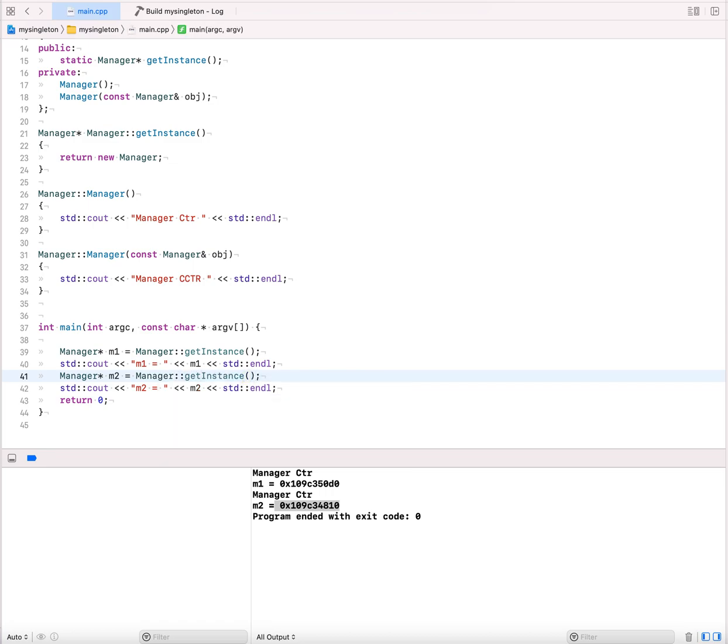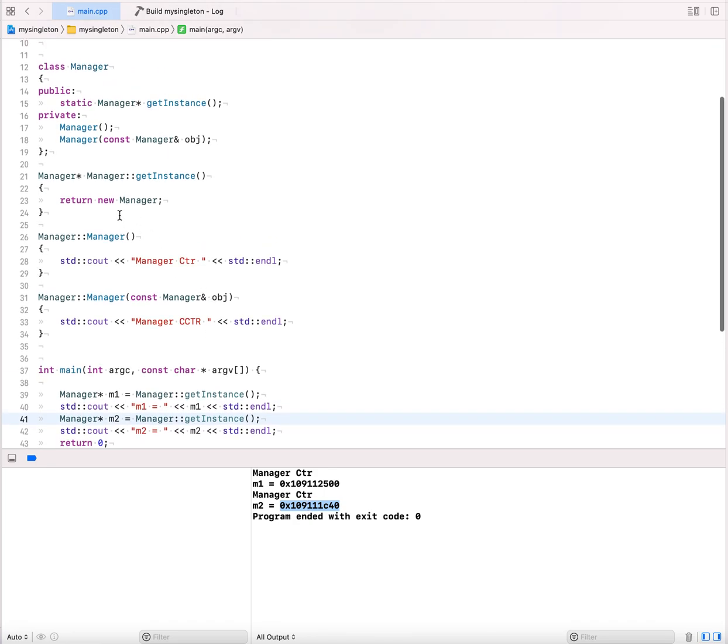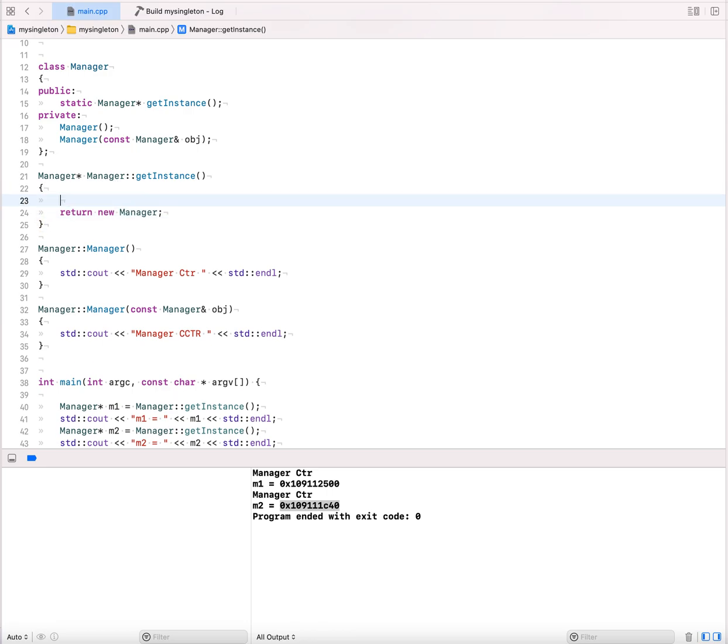getInstance. All right, so if I run it now, it would succeed in compiling, and I would see that again two objects are created. It's this one, and second is this one. You see the addresses are different. Okay, so again I need one more way in which I can enforce that only one instance is returned.